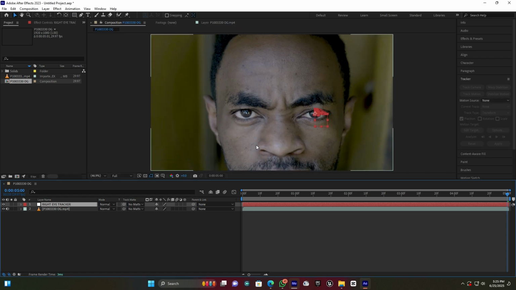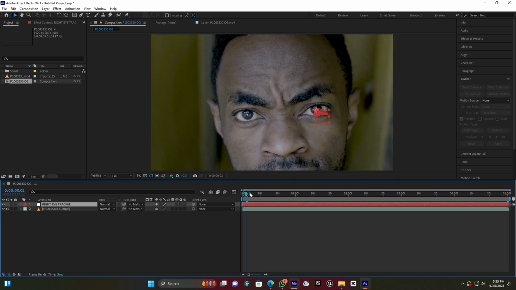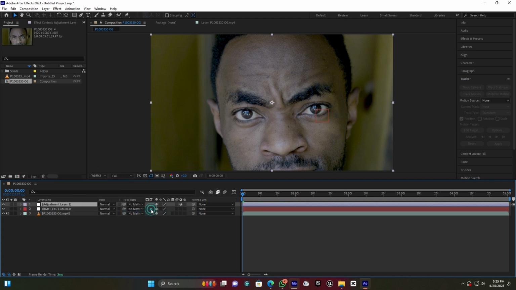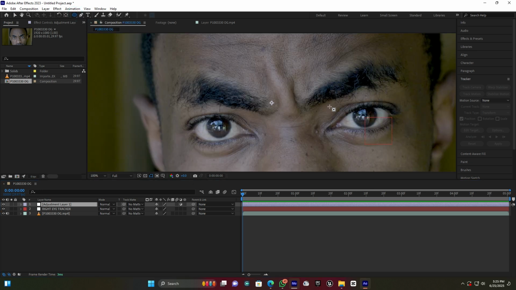Just X and Y. All right, so you see guys, now I have already linked it with my null object, and I'm going to create an adjustment layer where I will put the color of these eyelids. And then after this, let me first make this ellipse for these eyelids, okay?